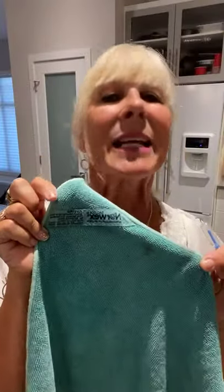So the microsilver that is in the mop, the microsilver that is in the Chanel hand towels, the microsilver that is in the cloths, the tea towels, every product that says BacLock is a product that has microsilver in it. And as I showed you with the raw chicken demo, the bacteria can't live in silver. So using these cloths and water, you will self-purify and they will remove 99% of bacteria from a surface using just the cloths and water. That's why when you're mopping your floors, you only need to use water, because as I showed you with the protein test, you're removing everything from the surface of your floors using just the pads and water. So you're not having to bring a bucket. You're not having to use any chemicals.